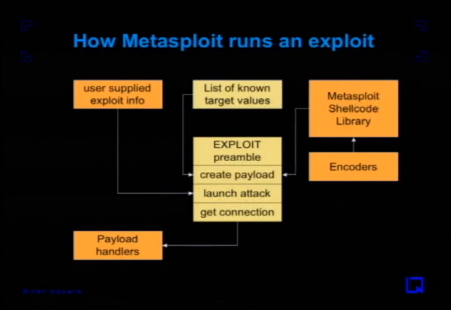Now for us, we don't have to hard code the values in our exploit plugin. Values will be supplied at runtime from the framework. What kind of values can we get? User supplied exploit information like what host to attack, what port to attack, what offsets to use if there's peculiarity with kernel A or kernel B, all that stuff. And then we can use the framework to pick encoded shellcode for us from the framework.